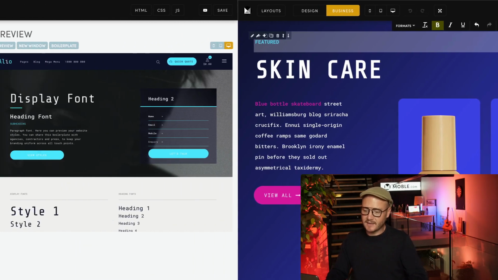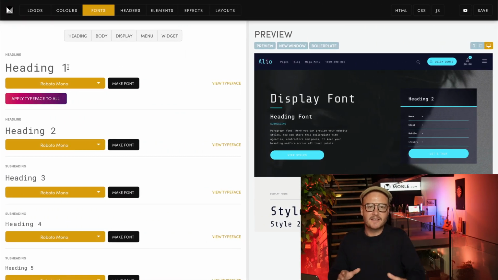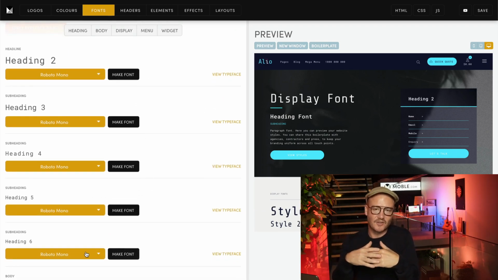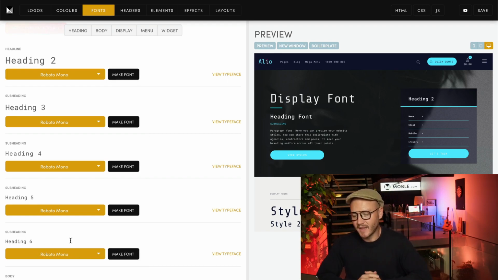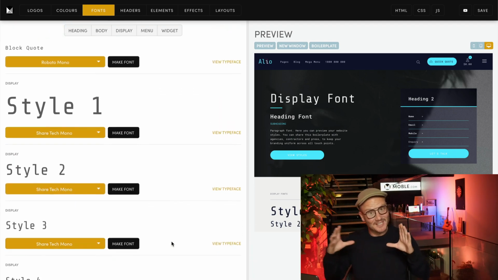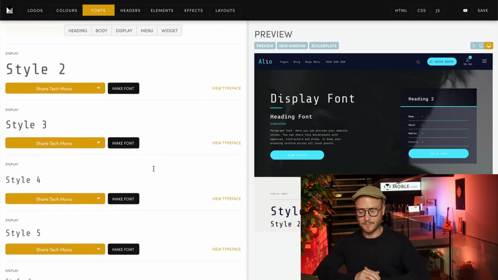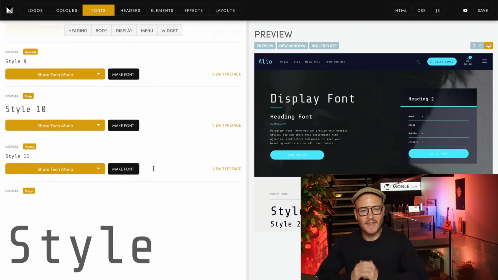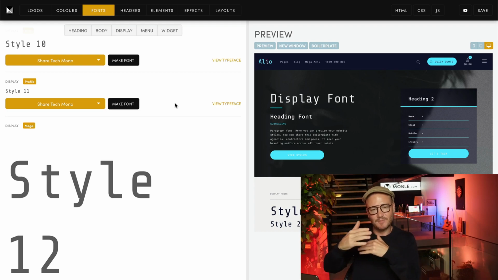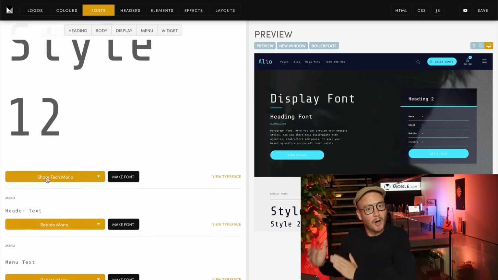So back in the fonts area, this is why I was saying we will choose the heading font as a more conservative font. As a rule of thumb, this is just my advice to get you going. And then I'm using a more creative display font. In this case, I'm using ShareTech Mono. So I can go through all of these display fonts and turn them into ShareTech Mono. That's my immediate advice: make the headings all the conservative one, and then make your display fonts a more poppy style.